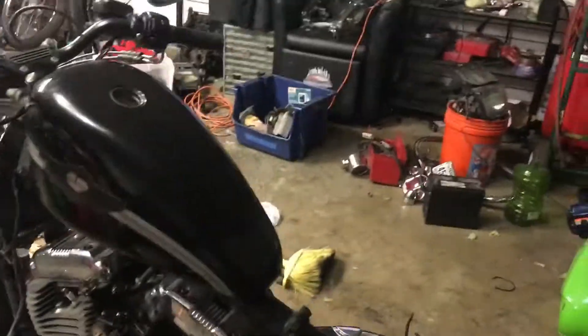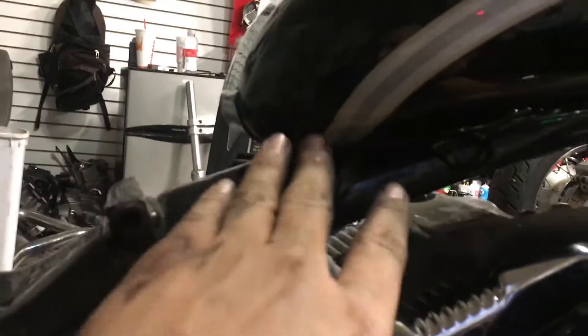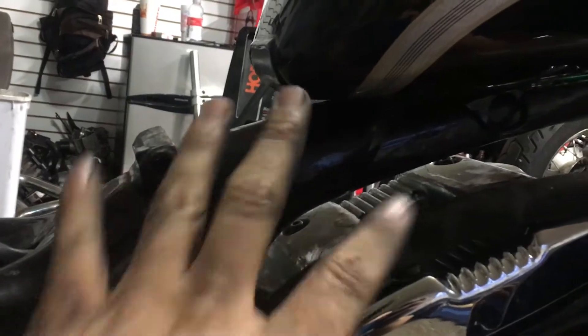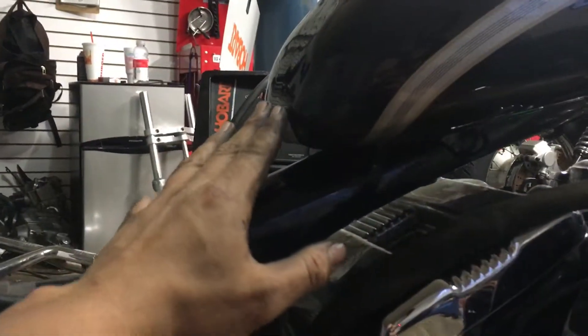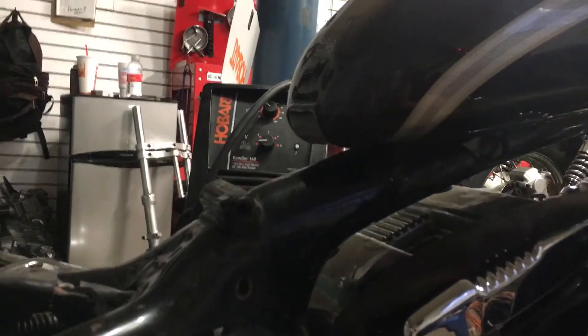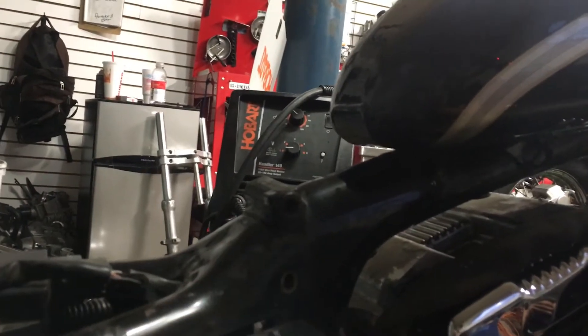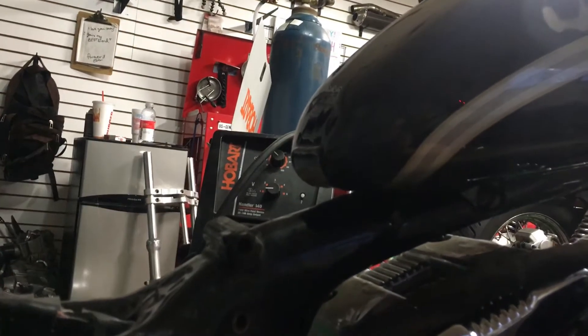I don't know what to do back here yet. Kind of far off — I don't know if I should run just a big long piece of metal, I think it'd look kind of dumb. This is where it mounts up, obviously this tank is not for this bike. I thought it'd be cool to do like a bracket all the way over here, but I don't know how to build that and I don't have thin metal, which I'd need to shape it. But we'll see — I might just drill a hole and say forget it, right through.